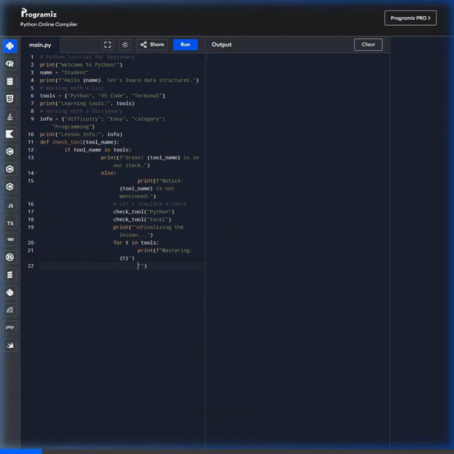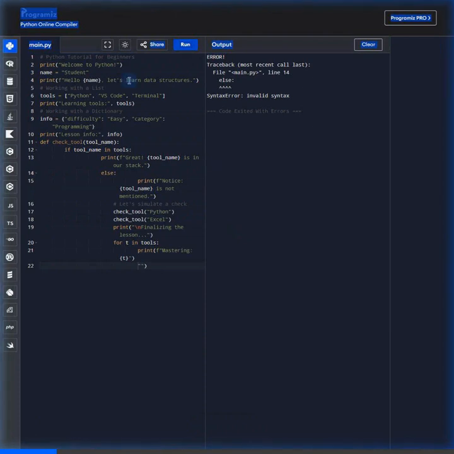Step 2, your first code editor. While you can write Python in a simple text editor, a dedicated code editor, also known as an integrated development environment or IDE, will make your life much easier. It provides features like syntax highlighting, auto-completion, and debugging tools. My recommendation for beginners is Visual Studio Code, or VS Code, free, powerful, and widely used. Just go to code.visualstudio.com and download the installer for your system. Install it just like any other program.